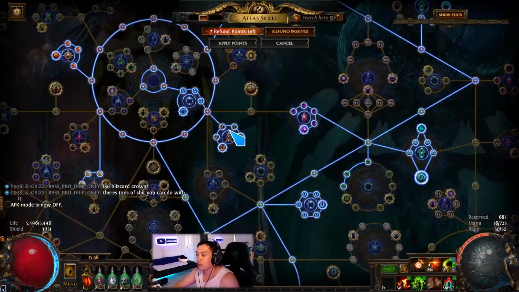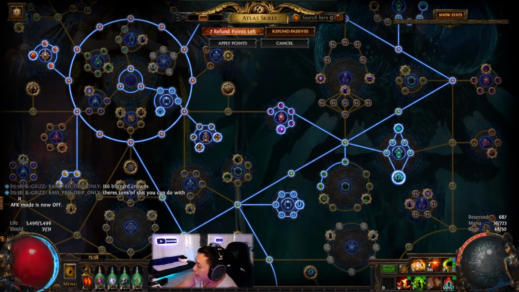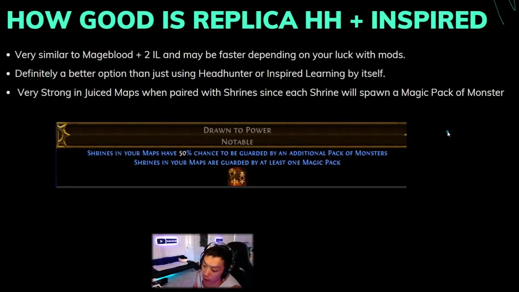Is this actually what it says? Because I think, oh yeah, so you will always get 1.5 magic packs on average from the shrine. And if you have like 5 shrines in the map, then you'll pretty much be getting 8 additional magic packs, right? So this is super, super strong when paired with it, and it does help out a lot for juice mapping.